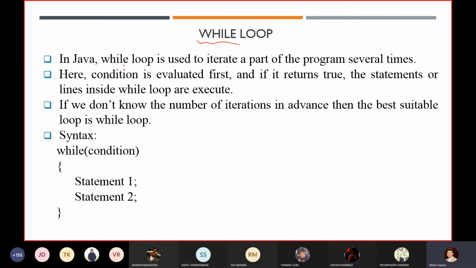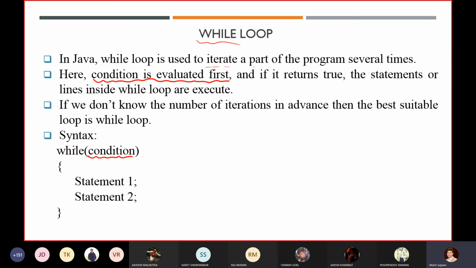In Java, the while loop is used to iterate a part of the program several times. Here in the while loop, the condition is evaluated first. You already have an idea that first you evaluate the condition.